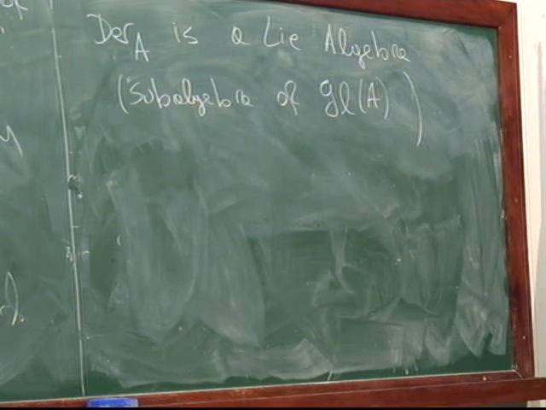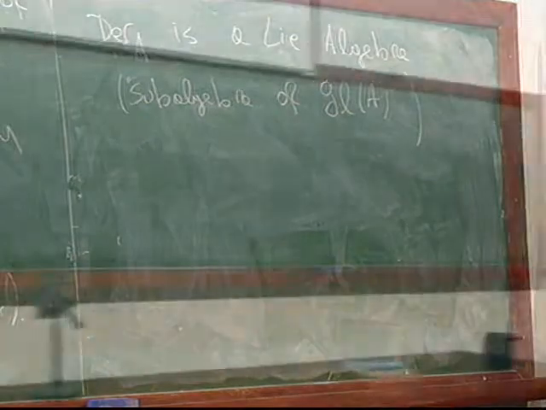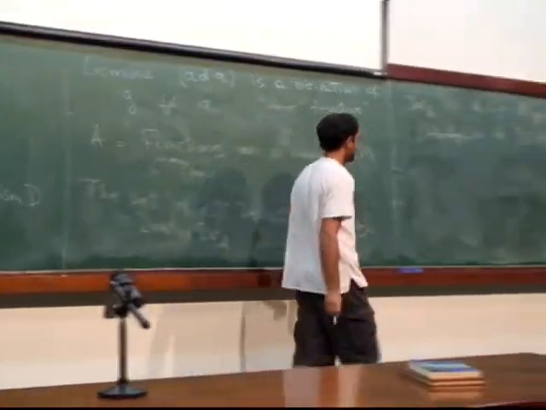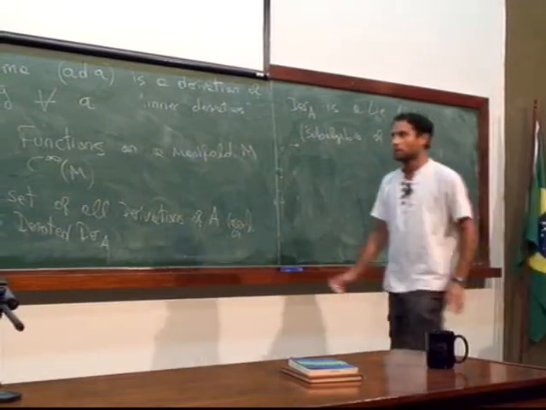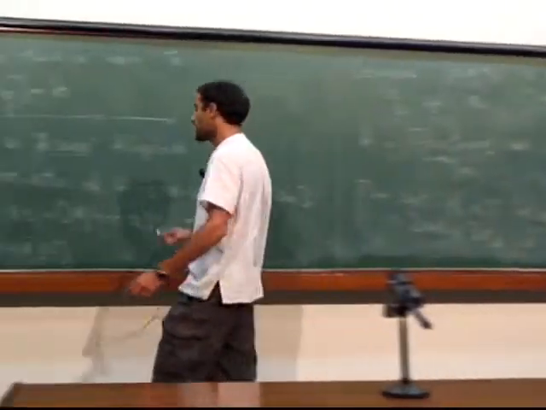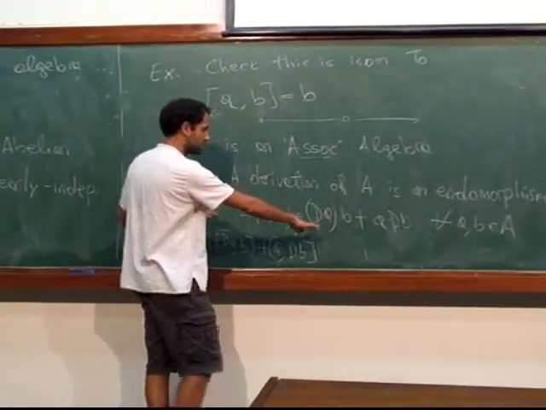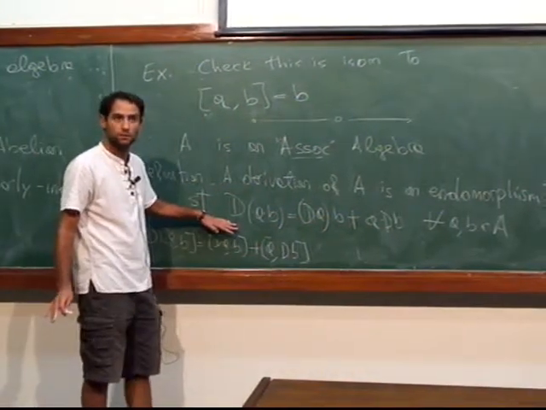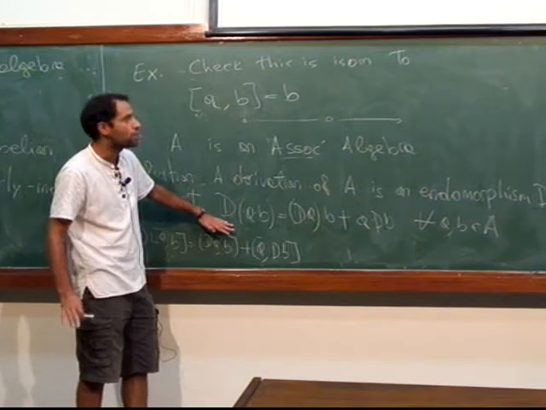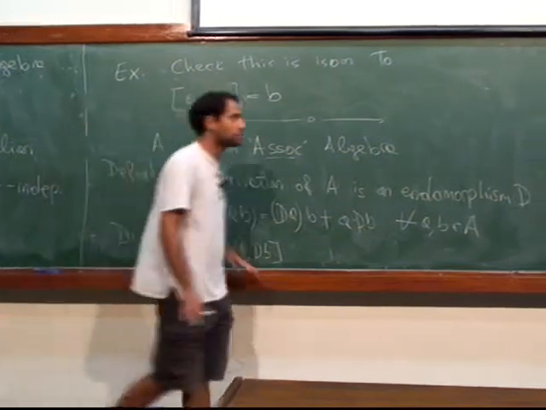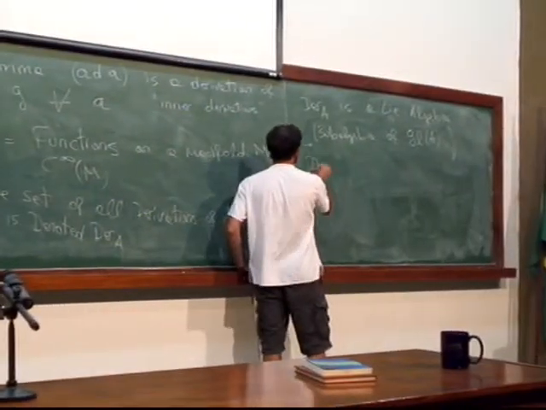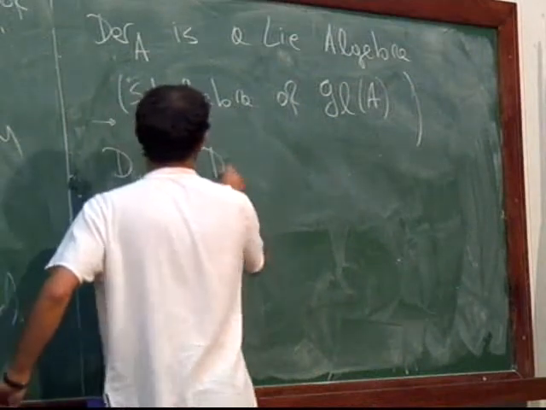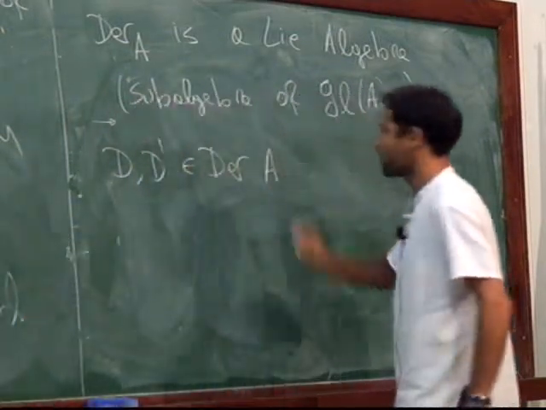So we're going to have now the algebraic version, but the proof is the same as that the bracket of vector fields is again a vector field. So let's check this. The fact that it's a linear subspace is obvious. This condition here is linear. If I just take linear combinations of these guys, this equation here is linear indeed. So the fact that derivations form a linear subspace inside of endomorphisms is obvious. Let's check that the bracket is preserved. So we have D and D prime inside of derivations of A.